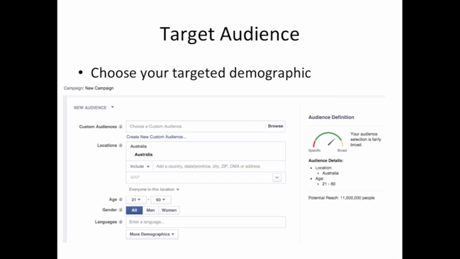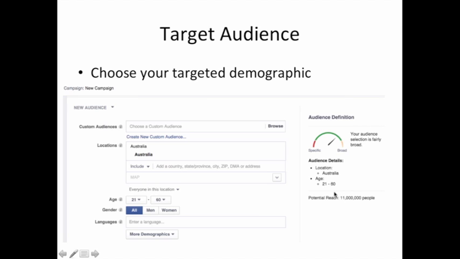So as soon as you pick which type of ad you want to run, it's going to ask you, what is your target audience? So what is your target demographic? Over here you can see you can pick the location, whether it's a certain country, state, or city. You can pick multiple cities or multiple countries, and it's very specified. You can pick the age range of who you want to target, the gender, men, women, or both, the languages that they speak, and then over here it'll tell you about how large your audience is going to be.